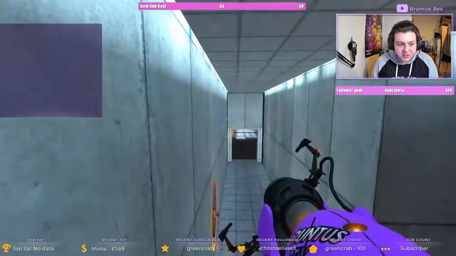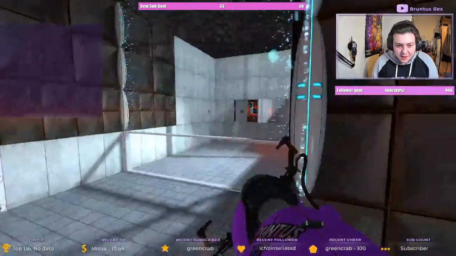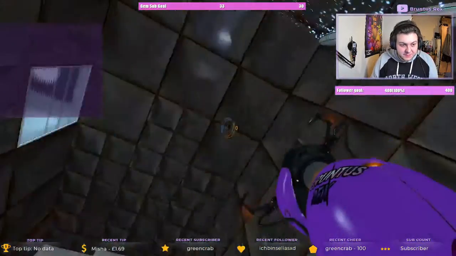Hang on, let me just practice a bit. Let's see what I do for muscle memory. Okay, so I don't actually hold W. Let me see if it works while holding W.